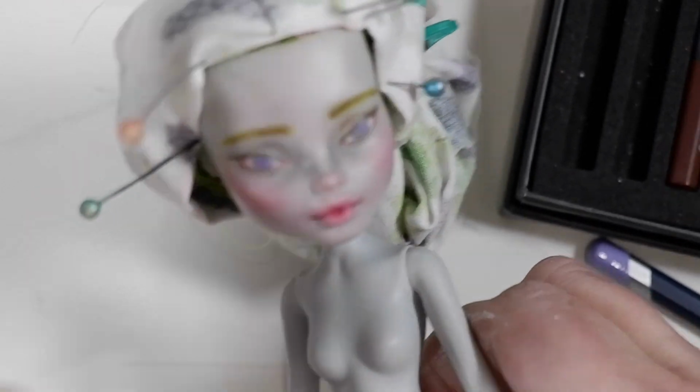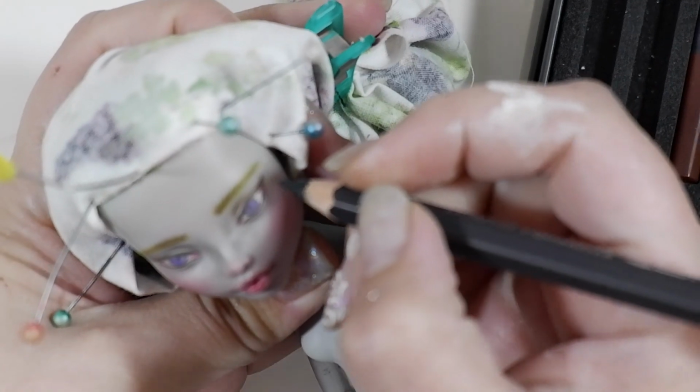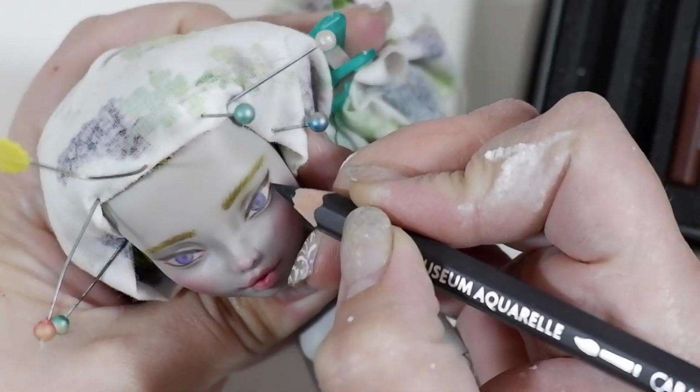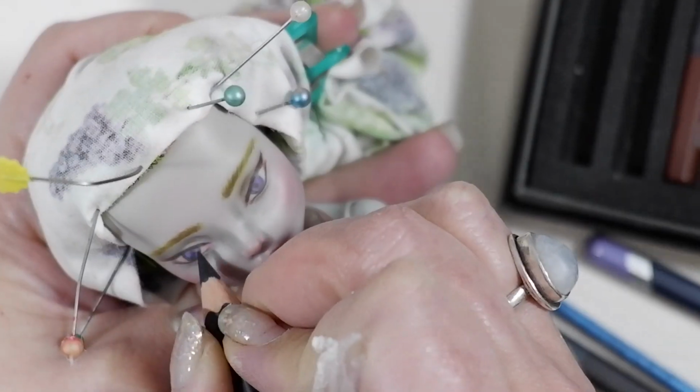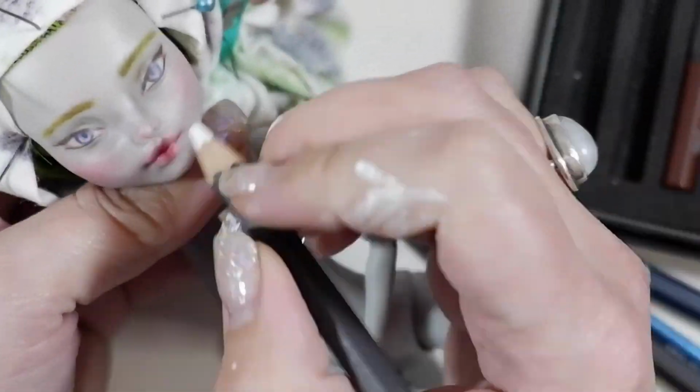This is layer 4. Actually a little bit shiny on this one. MSC is a little bit temperamental in the colder weather. So I'm going in with a dark grey, trying to deepen the lines in her eyes and on her eyelashes, and then bringing some light highlights to her iris.